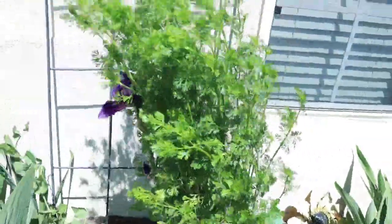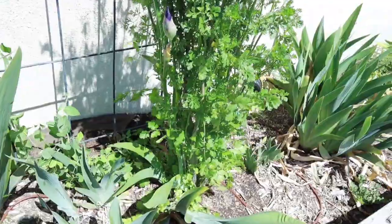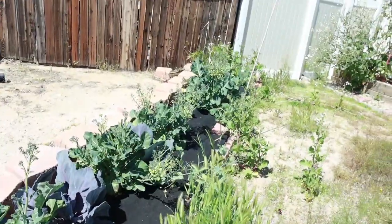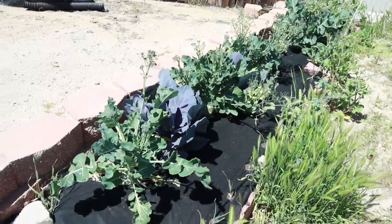But yeah, I gotta finish using up the cilantro. This cilantro was a volunteer and it did really good, growing right there. All my broccolis are opened up over here and they're starting to flower.